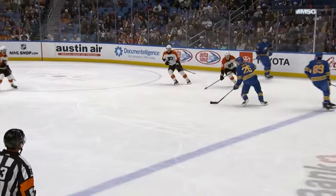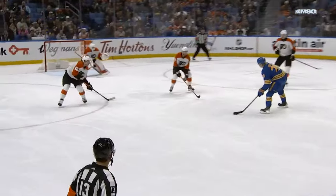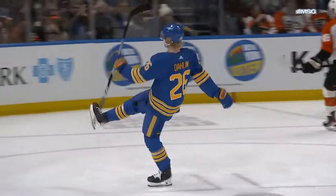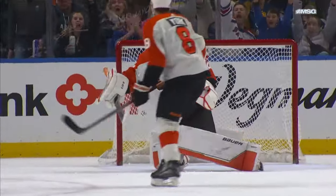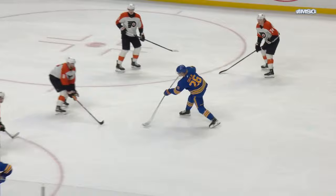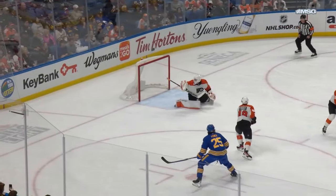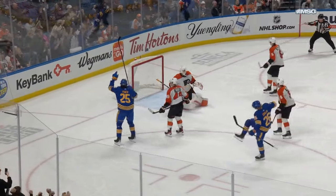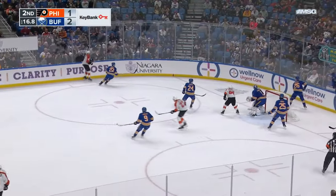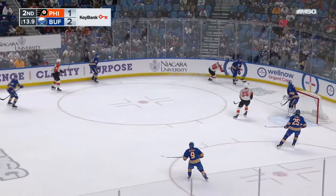Shot on net tonight for the Sabres — you just see they give them that whole middle lane, nobody comes out and attacks them, they just allow him to take the shot. Sanheim — looks like the guy in the middle of the ice — he backs off, nobody addresses him. He just gets locked and loaded just about the top of the circles and puts it right over the blocker's shoulder. Around to the corner — the Flyers give it right back towards Darlene.